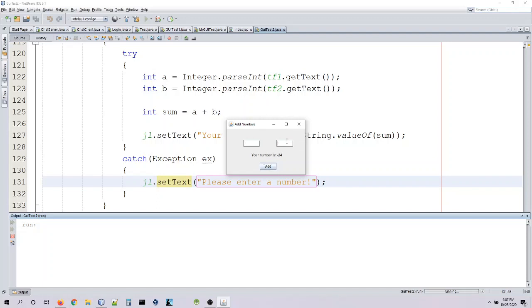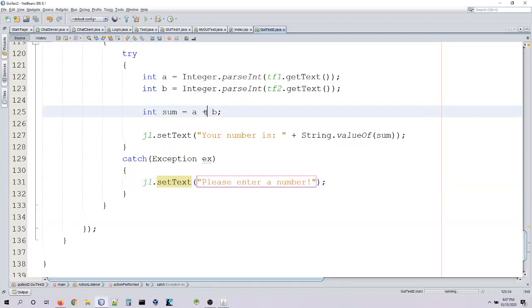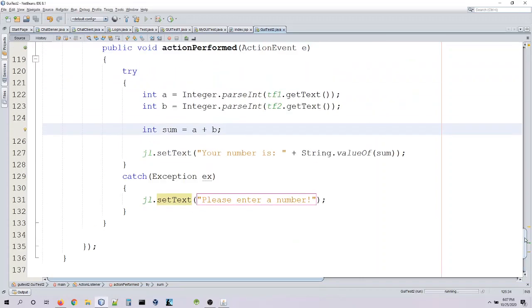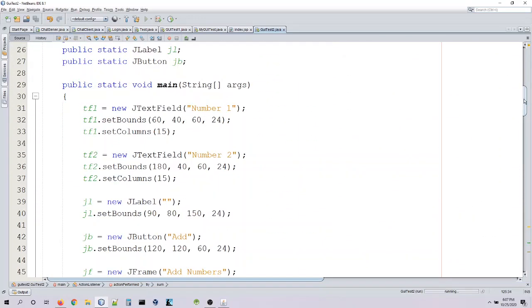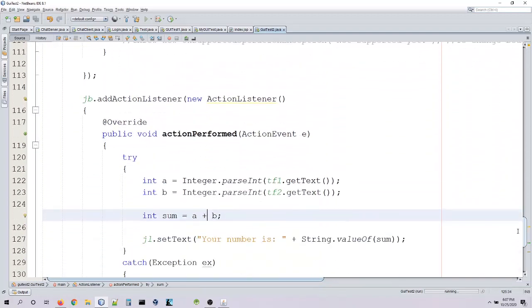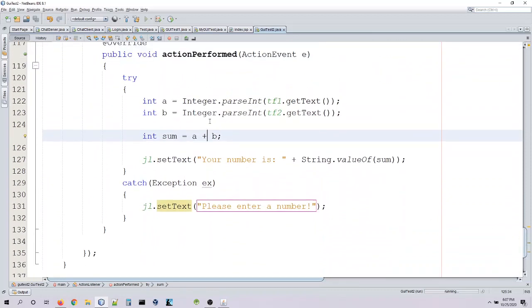Now if you're starting to think, yes, we could program subtraction very easily, right? We would just change this to minus, multiply, divide. So if you guys want to modify the program, that's essentially how you would modify it to do different math. So these concepts, they're kind of tiny, but you know what? These concepts would really go into doing a calculator. So for a calculator, you would have to grab the text, you would have to parse them to integers or doubles depending on what kind of calculator you're making. Eventually you would do the calculation and then you would have to spit it out back as a string.